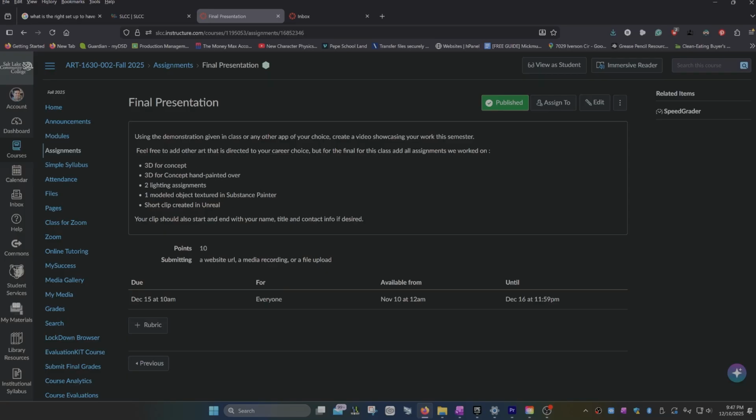Then we made two lighting assignments. In between the Substance Painter assignment and the lighting assignments, we made a UV. I don't know if you remember, you had to paint a base mesh. That's optional, same as the truck. So if you want to add them, you can. They're optional. If you're really proud of them, I would add them. The painting on Substance Painter, and then your clip from Unreal. So those are the things that I want to see. If you have other things that you want to add, please go ahead.